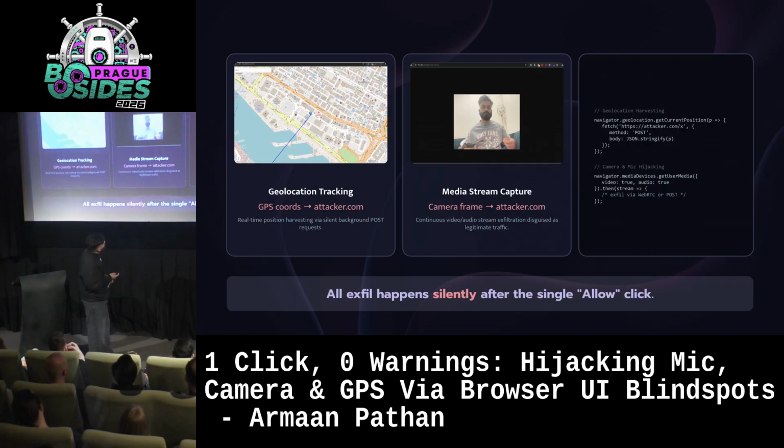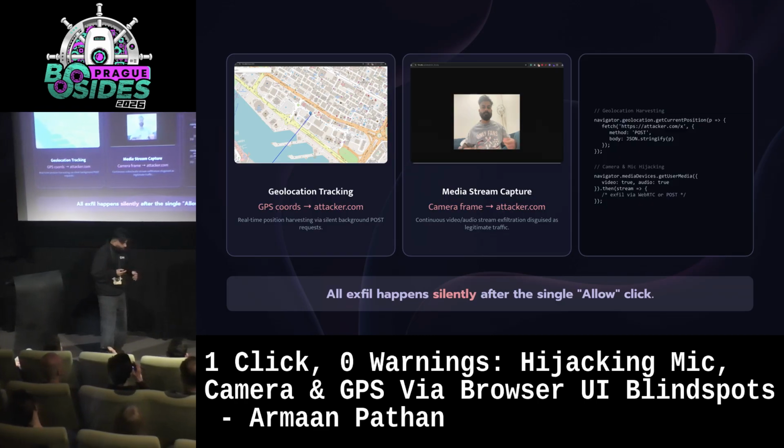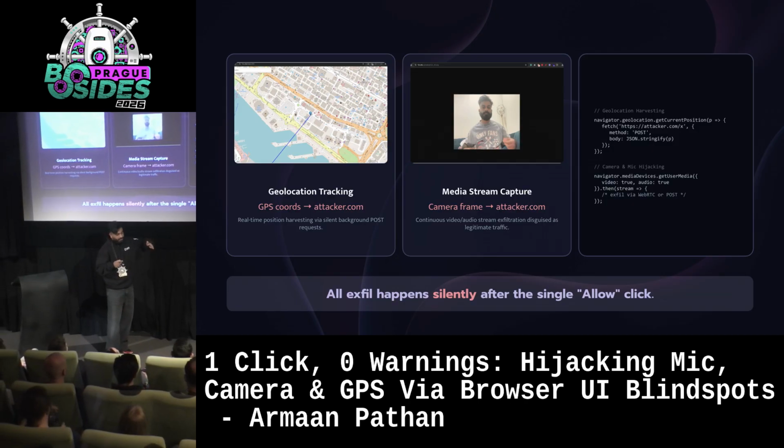Data exfiltration. As soon as you grant the permission, the code that the attacker hosted on attacker.com's website will invoke those particular APIs and start exfiltrating the data.